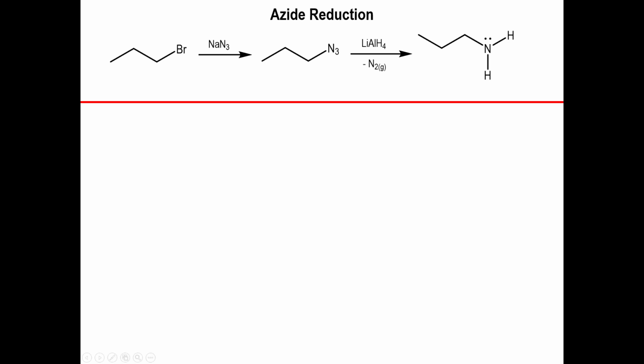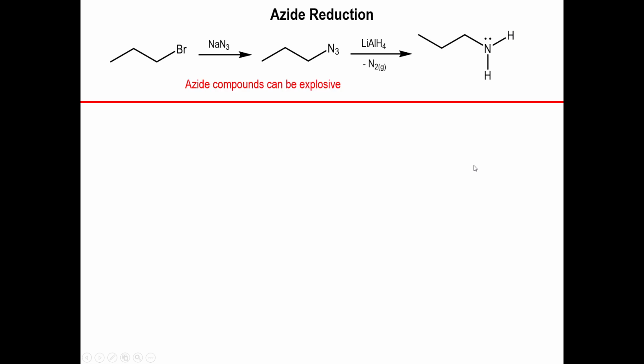So, for instance, we can treat an alkyl halide, not with amine, but rather with something known as azide. So this thing right here is called sodium azide. That's 3 nitrogens. That entire segment is a molecule and it has a negative charge. And it's a pretty good nucleophile, so you can actually make alkyl azide molecules like the one shown here. And not only that, but once you make those molecules, you can treat them with lithium aluminum hydride to undergo full reduction to a primary amine.